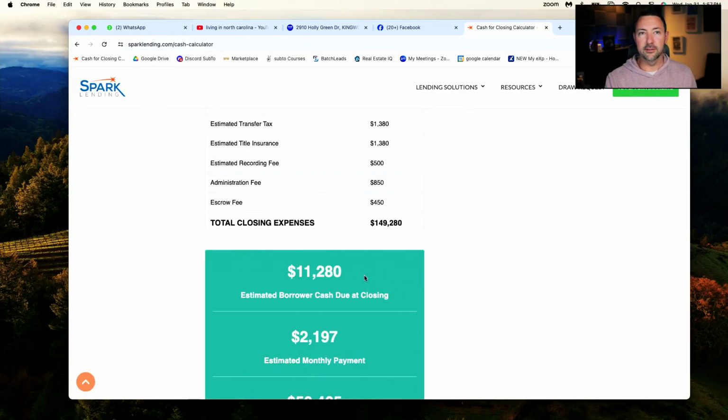This, we'll see what happens. I don't know if they'll accept that or not, but if they do, I think this is a home run. And now we won't profit as much because we're splitting it, but at the same time, it's a lot less cost. So if this borrowing cost right here is accurate, last time we got hit a little harder, so we'll see. But let's just say it's $12,000 to close.